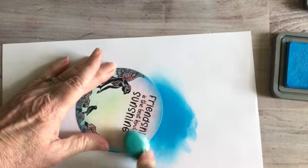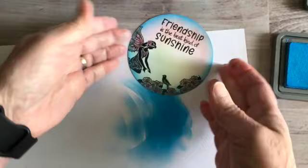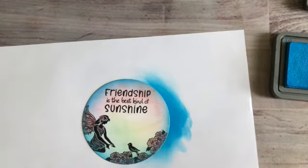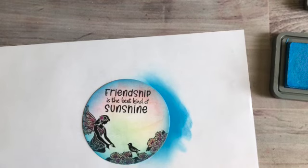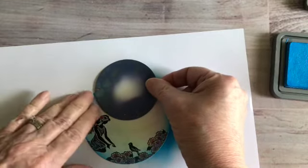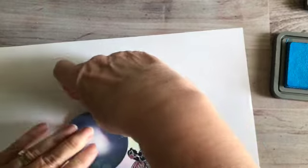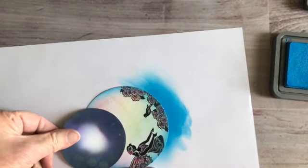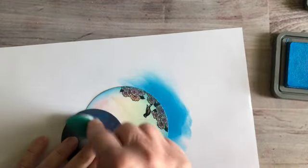And I think I'm going to go ahead and use the same ink to do that. I know that I showed this to you before, but just for those that might not have seen, I have, quite frankly, a bag of masks of circles. What I usually do is call that auditioning, to see which one I want to use. And I think this is going to work because I really don't want the halo to go over the sentiment words. So I'm going to get that as close as I can, and then just come back in with a little bit of this ink.